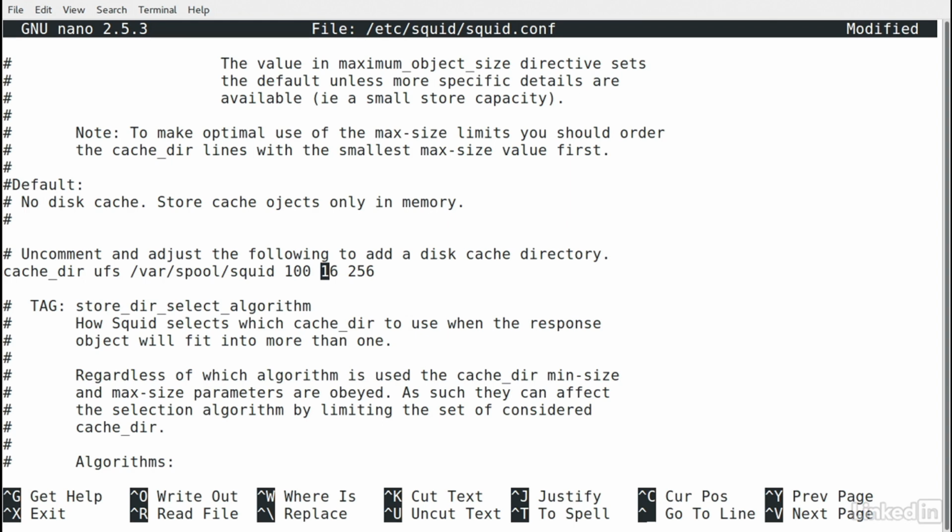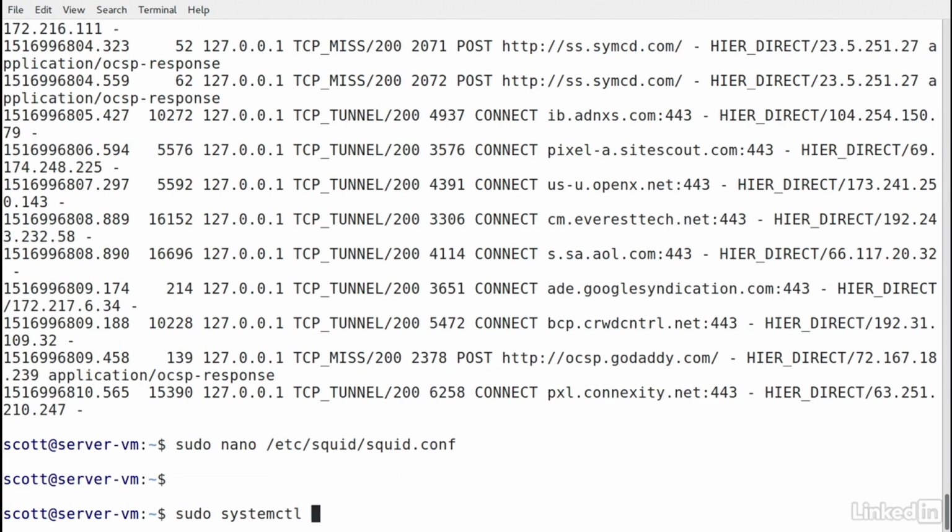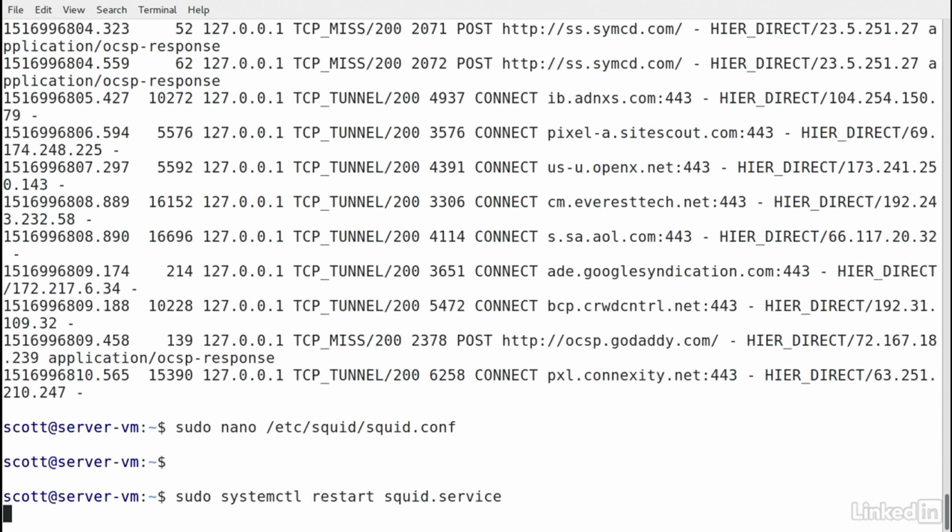As you customize your setup, you can tweak things like the algorithm that Squid uses to determine what to keep in cache and what to discard once the allotted space starts filling up. I'll save this, and then I need to restart Squid in order for my change to take place. Unlike many other services, restarting Squid takes a while, unless you configure it not to. It's waiting for outstanding requests from clients that might be in the middle of an interaction with the server. After 30 seconds, the service will be restarted.